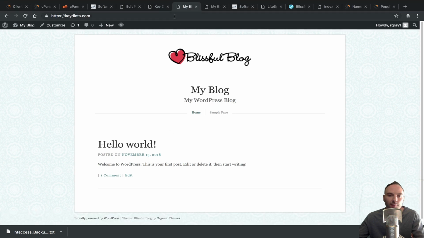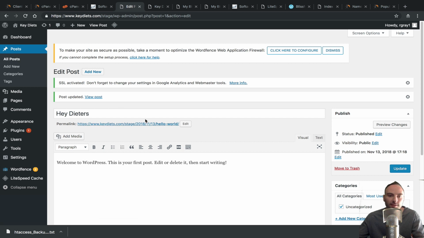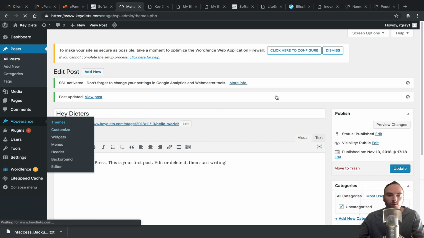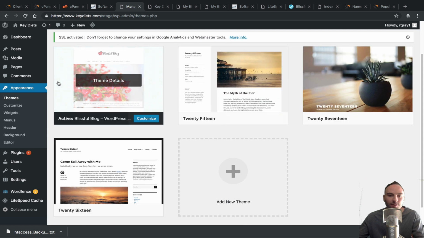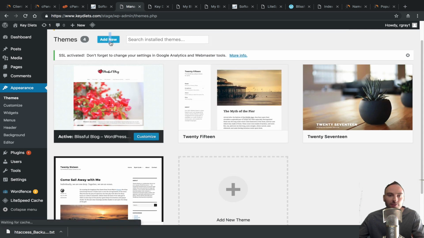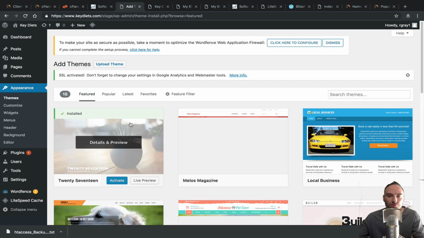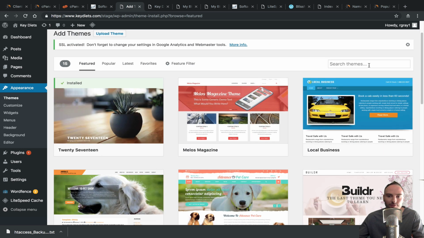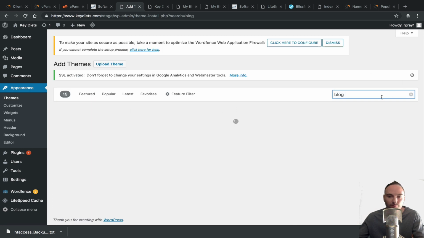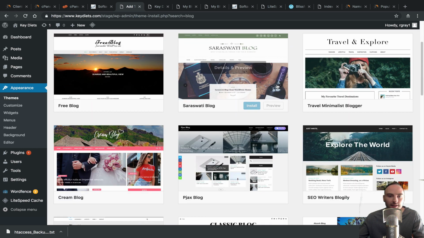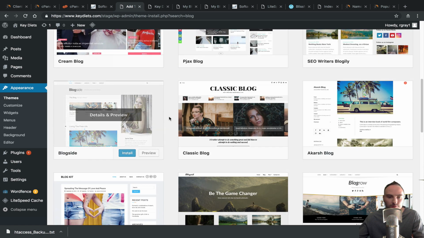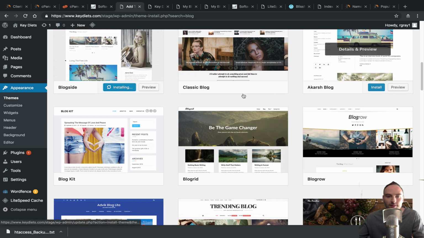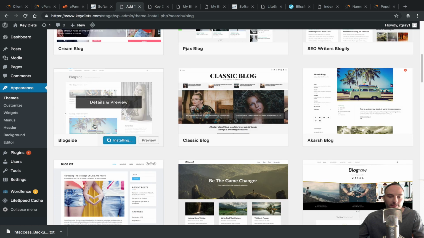So essentially we have a copy of our site where we can make all the changes that we want to make in /stage. Again, this is really beneficial if you're wanting to change the theme and you don't want your visitors to see you doing that. So, for example, let's just add a new theme to this one. You can look through here. WordPress has got so many different ones that are free. They've got some premium ones as well. If I just search for blog, though, let's just pick one here. Let's go to blog side. Install. Takes a second to download.